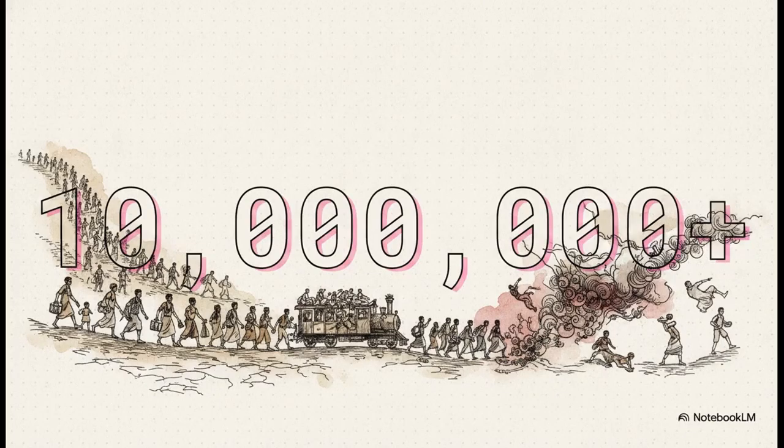Let's just pause on this staggering number for a second. 10 million. Over 1 crore people. Hindus and Sikhs fleeing to India, Muslims fleeing to Pakistan. It literally became the largest human migration in recorded history. People traveled on foot, on overflowing trains, carrying whatever they could strap to their backs. And tragically, countless people never even made it to their destination, lost to terrible massacres on both sides of the brand new border.